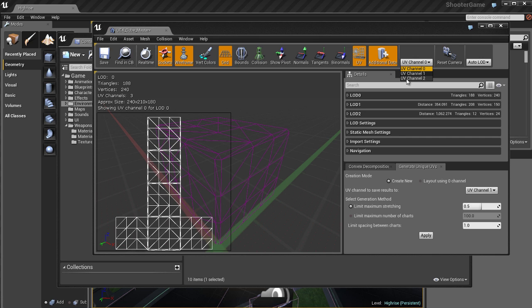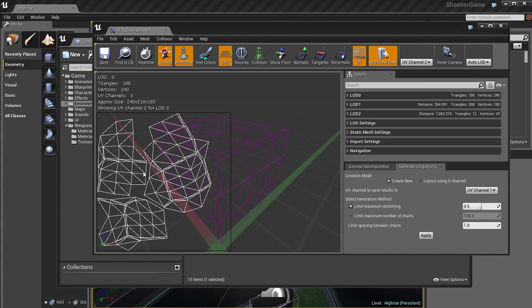So after hitting apply, it created a new UV channel. If I look at it, this is what it looks like. Depending on what kind of mesh you have, this may be pretty useful and may work out for light map UVs. So that's just one of the neat little hidden tools in the static mesh editor. The static mesh editor is great for troubleshooting and looking over assets and making sure that everything's good, that it's got collision, the pivot points are in the right place, the UVs are there, all that kind of stuff. But you can also use the static mesh editor to create collision for your objects, as well as generate automatic UVs for light mapping and stuff like that.